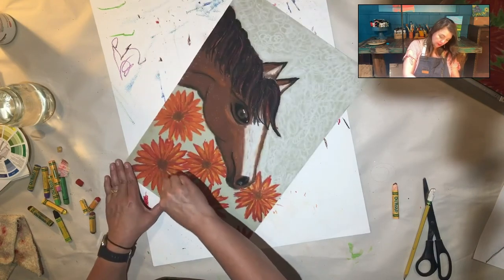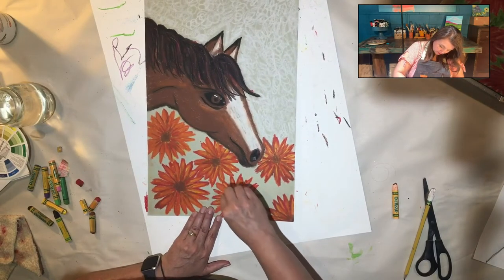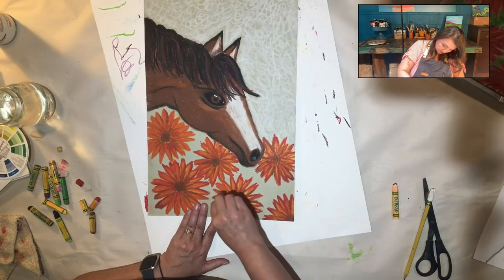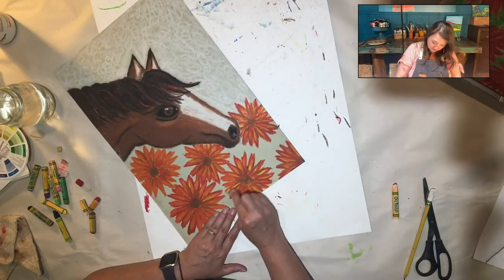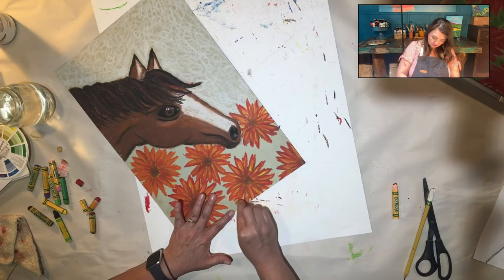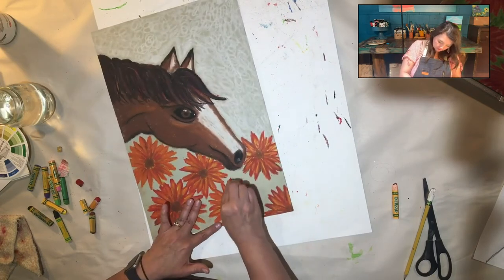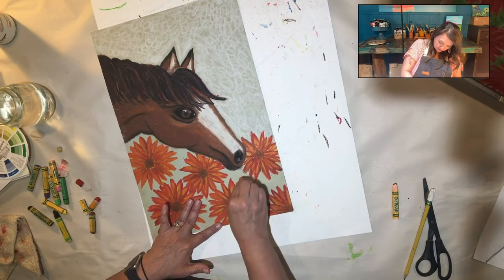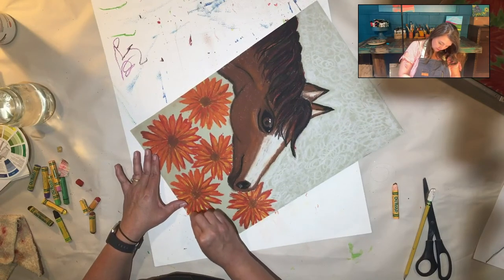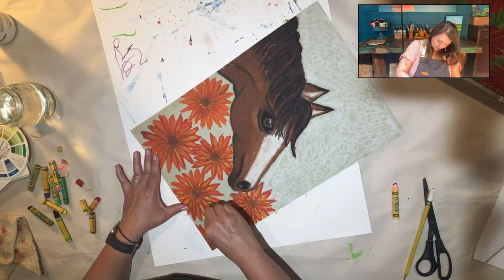So I'm using orange. You could have used red. Or you could have gone back with some purple if you did purple. Could have also used a lighter color of pink and then a red as an accent. That would have been really pretty too. That's the joy of it. You can just be as creative as you want. This is just a sampling. Of course, it gives you tips and techniques, and then you take those tips and techniques and you come up with your own projects. You learn some processes and then you create new works of art.